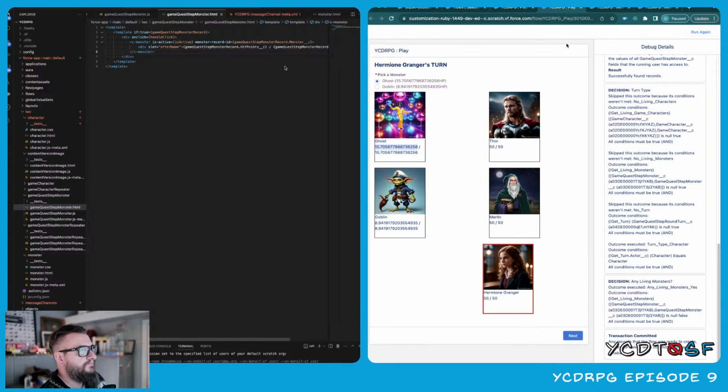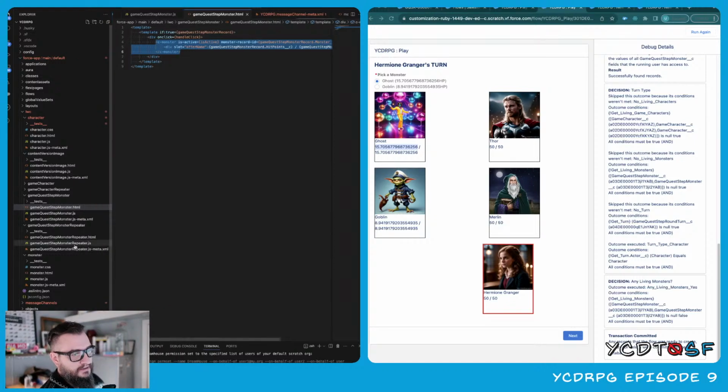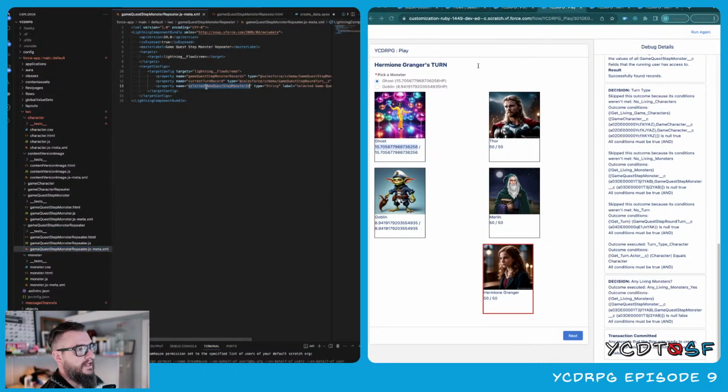Okay, so we're rendering our monster. So going all the way back, we need this value. We need the selected game quest step monster ID in order to pass it over to replace our pick a monster in our flow.